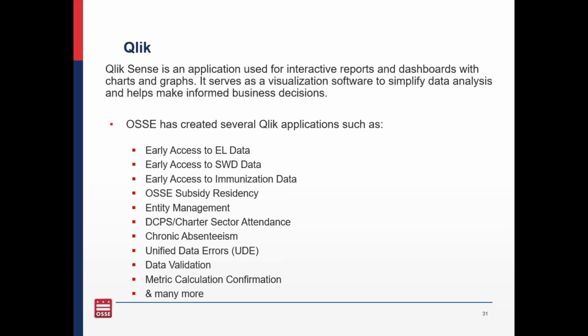The Unified Data Errors application, also referred to as UDEs, is where you're going to be able to see the different data that you've mapped to OSSE, our permitted values, and if there are any errors. So you can think of it as all the data that you have mapped, the data that you're entering. OSSE is validating that data against different sources. So we are validating it against our special education data system, which is also known as SLED. We are looking at the data mapping application, and if you've mapped the data correctly, have you mapped it to the permitted OSSE values? Are you missing data?